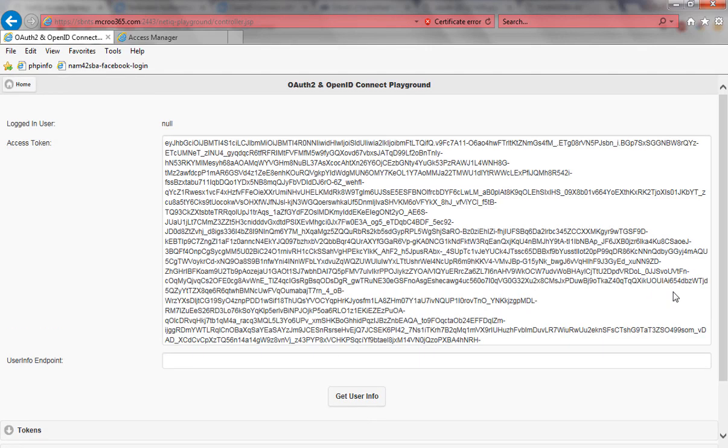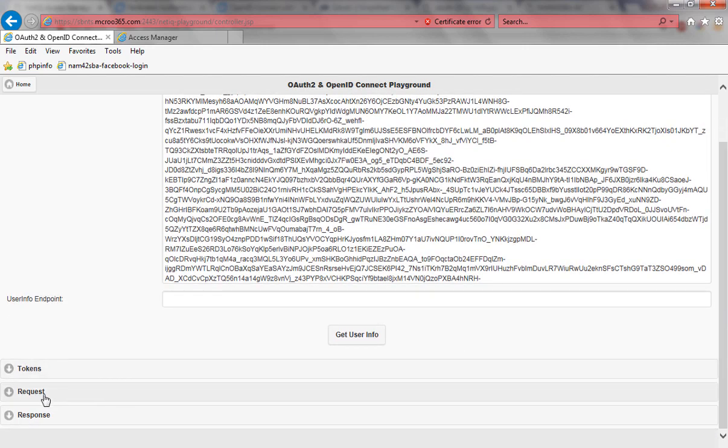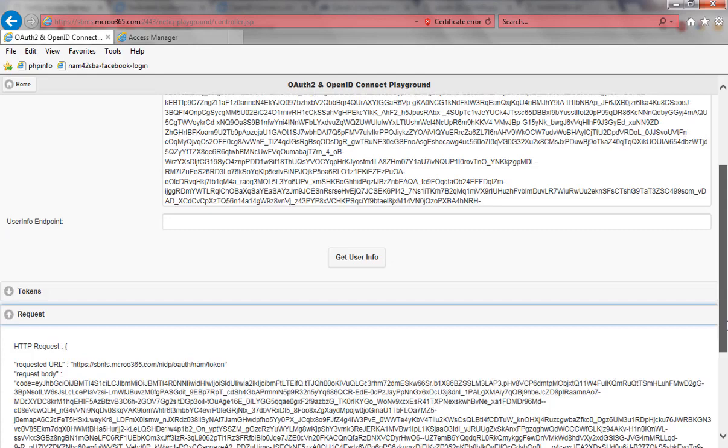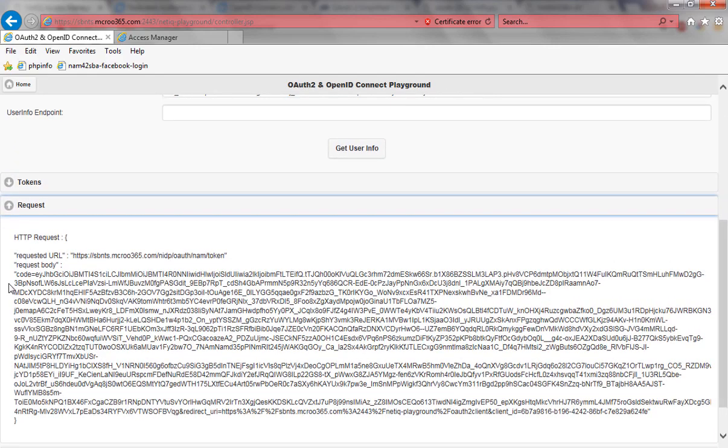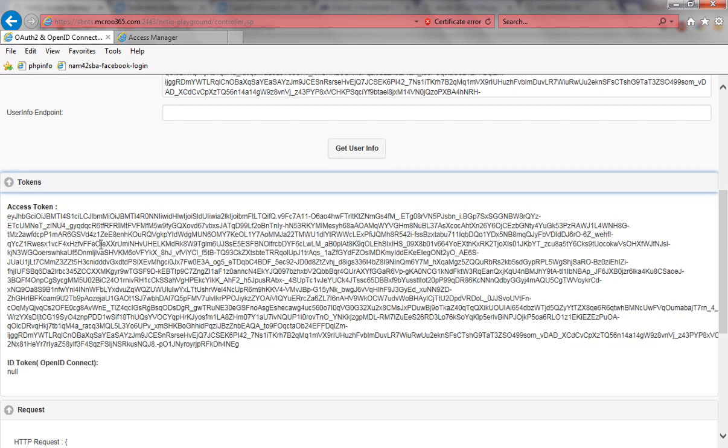And here is the access token. Now the access token is key. Now with the access token, I can actually take that and I can send it over to the backend server. But what is in an access token? Well, let's take a look. So here's the request. We could see the request go over. And there's the authorization code, so we'll put in the code. It's going to the token endpoint, and we'll pass in the redirect URL, and there should be the secret in there. There's the client ID again. Okay, and then we should get our token back.